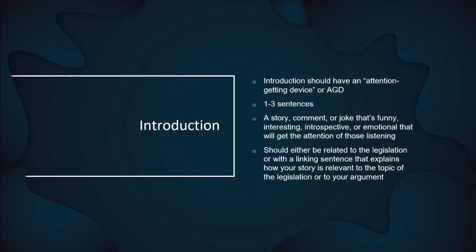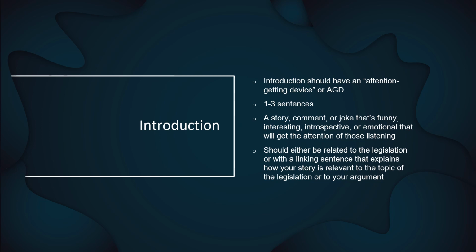Your introduction should have an attention-getting device, or an AGD. The main purpose of an introduction is to hook your audience and make sure they continue listening and are engaged as you start presenting your actual argument. So it's essential to have that AGD. It should be approximately 1 to 3 sentences. It should be a story, comment, or joke that's funny, interesting, introspective, or emotional. Literally anything that'll get the attention of the audience and ensure they're captivated as you go through the rest of your speech.